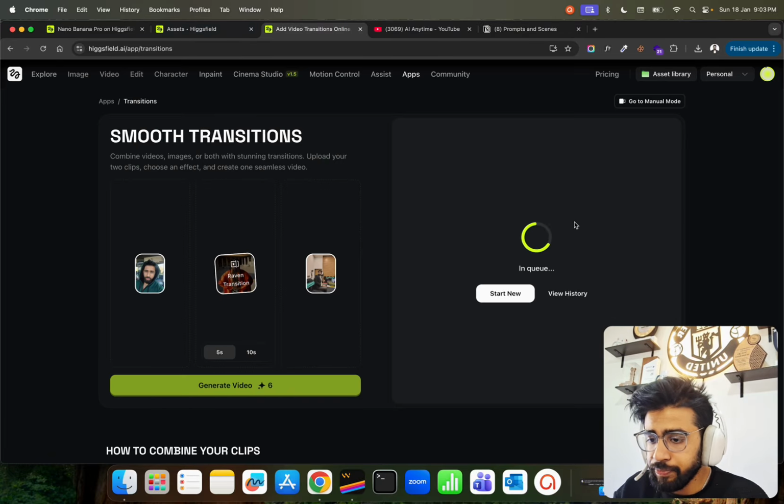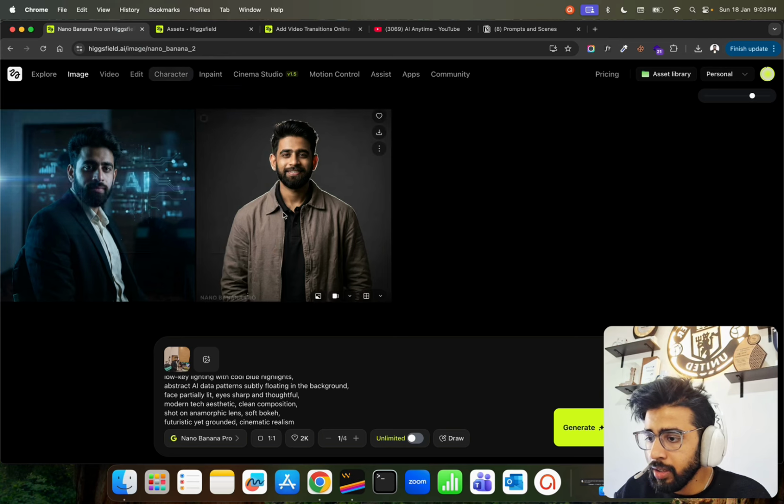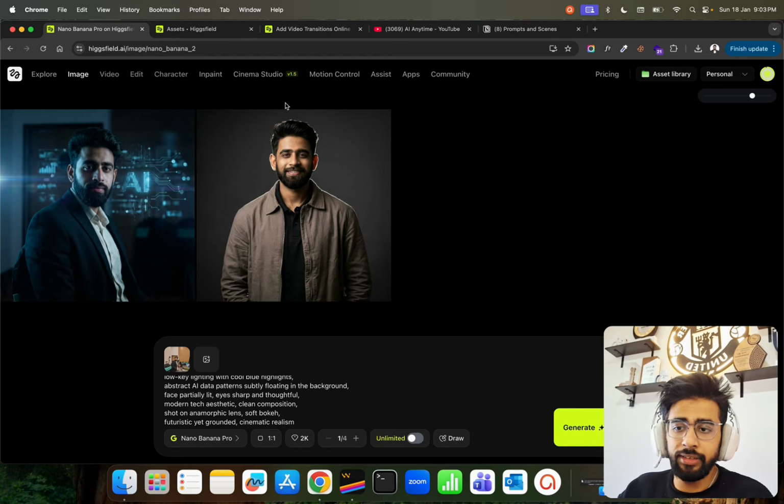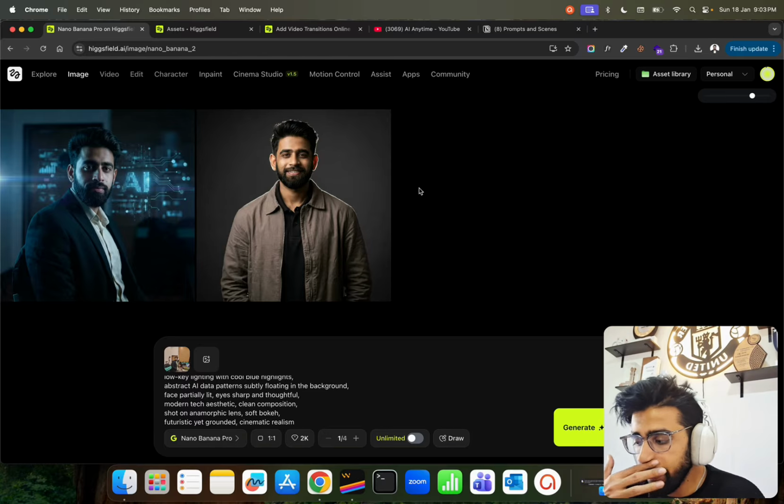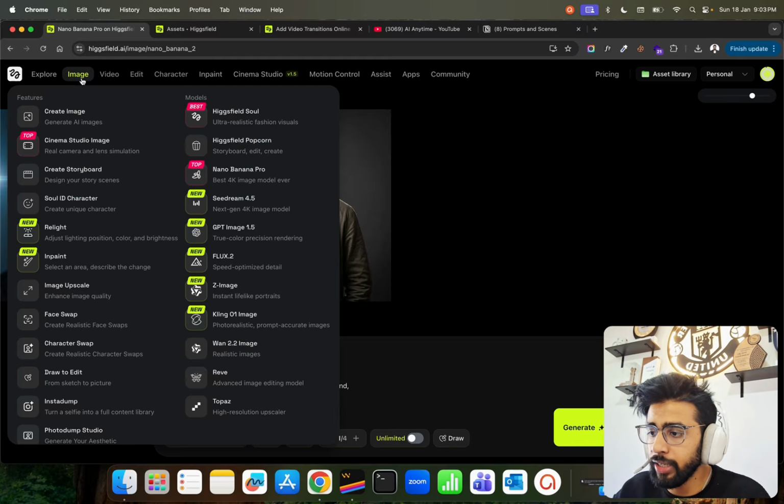To do it faster. And you can look at this, in queue. For these kind of things, it might take a little bit of time because a lot of people are using it at the same time. So there might be some load on the server, right? So we'll wait for it. And Nano Banana Pro is the best, right, when it comes to generating maybe images, or maybe GPT 5.2 is also really good.